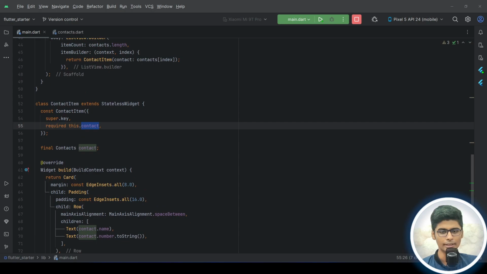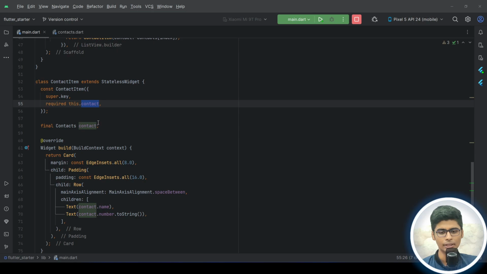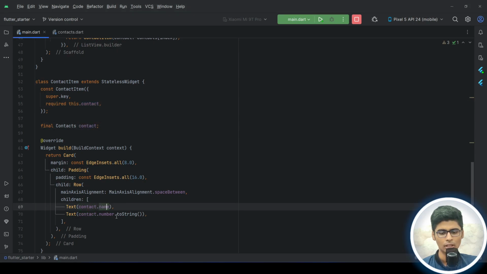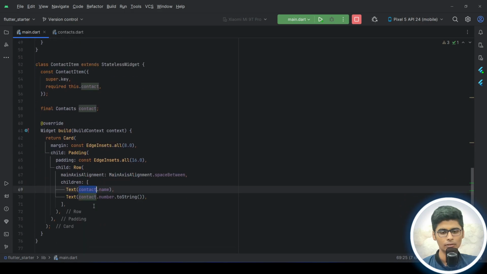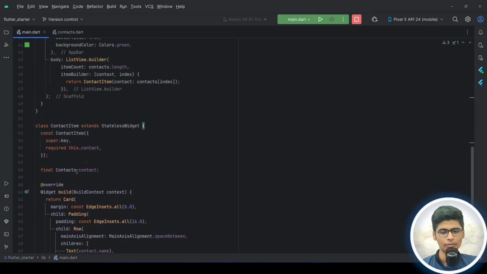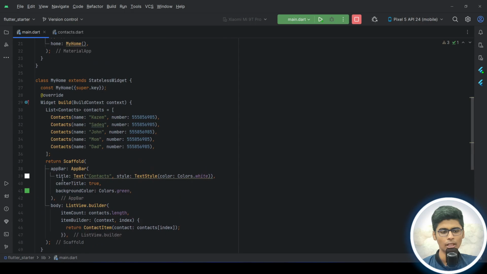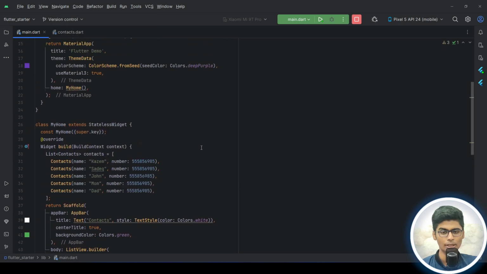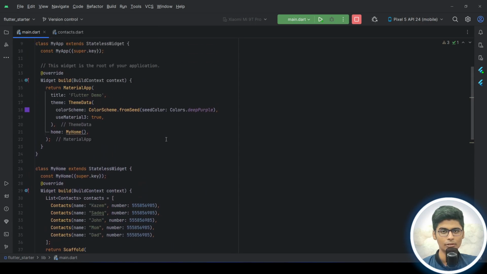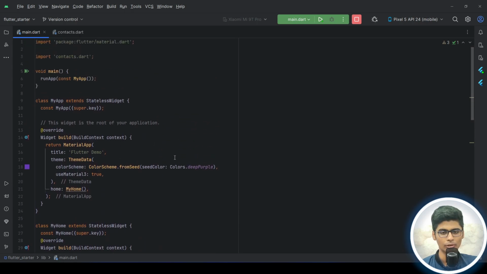It only takes a single item of that list, and in the text we can directly use contact dot name, contact dot number, because contact is only a single item, not the whole list. Because of that, we actually simplify the whole coding process, and it is easier to develop our app. I think that's enough for now. That's enough for this part.